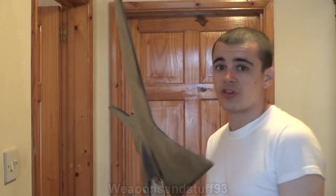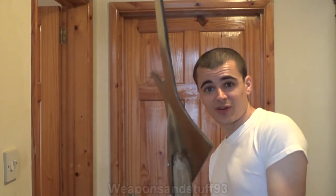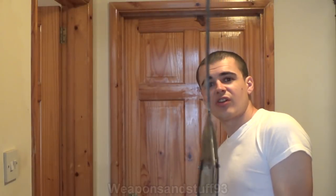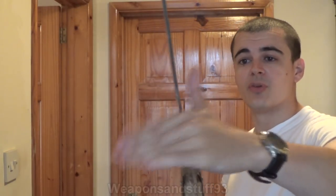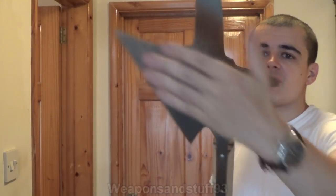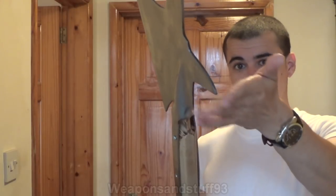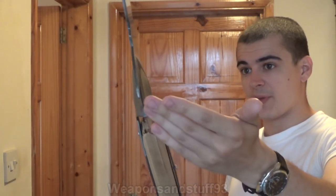The advantage the halberd gives you, or similar types of pole arms, is that when you have lots of men in formation they have multiple different weapons they can use. This big flat bit of the axe is very good because it blocks more incoming things. If you've got a formation of halberdiers with their axe blades at slightly different angles, that blocks a lot of things coming in because you can't thrust through this with your own weapon. It's basically a spear that has got points which can block incoming attacks. This side can also be used to pull riders from horseback, and I've found it's incredibly good at penetrating more armoured targets because a good swing gives this spike a lot more penetrating ability.